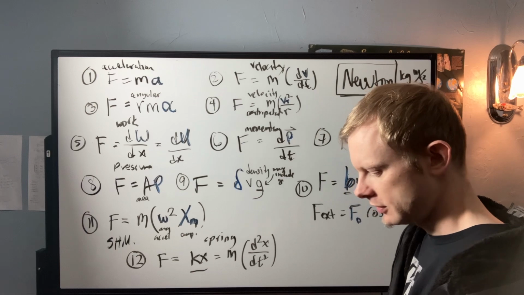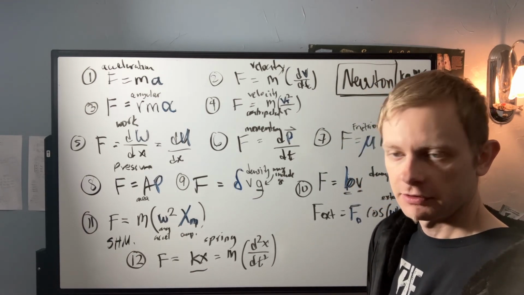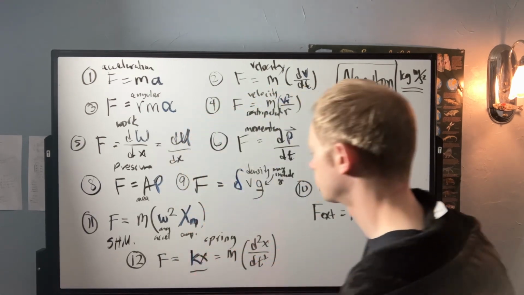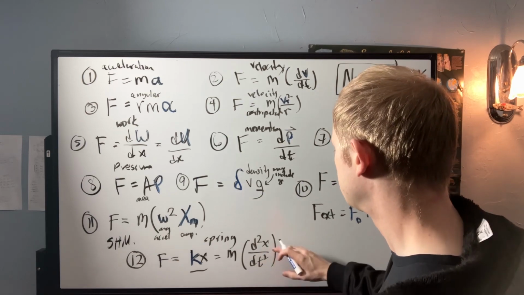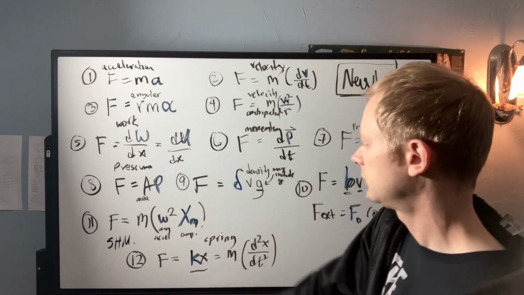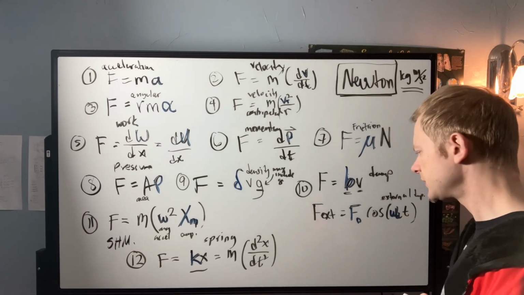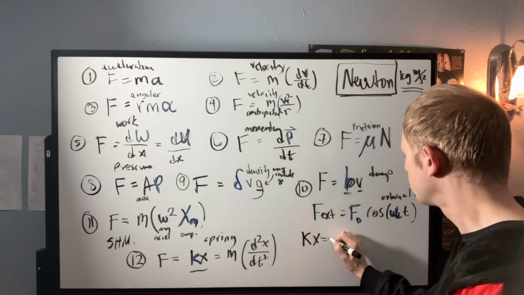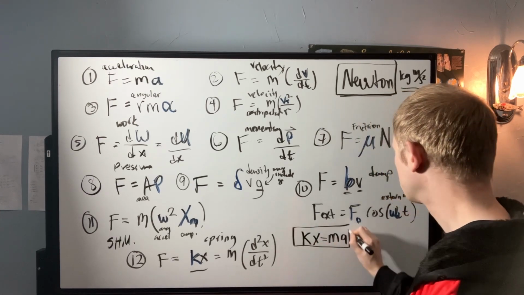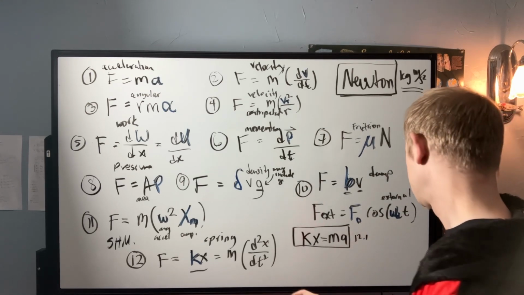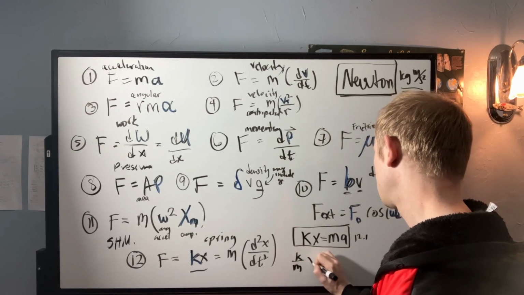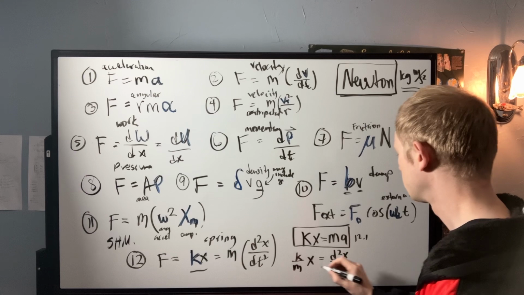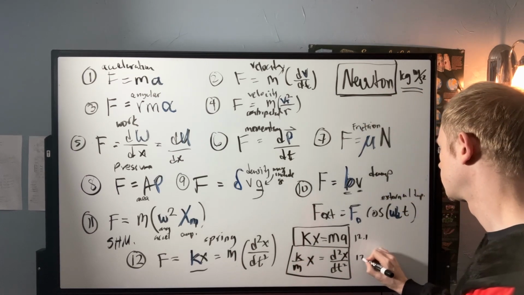Again, remember, these are just to have handy in case you're given k and you need to remember what the equation is. Well, it's just kx. Or maybe you're given the second derivative of x, or, hey, there you go. From this equation, we get two little equations over here, which are kx equals ma. It's a nice, important equation, 12.1. And then there's also k over m x equals the second derivative of x over time here. And this is again equation number 12.2.